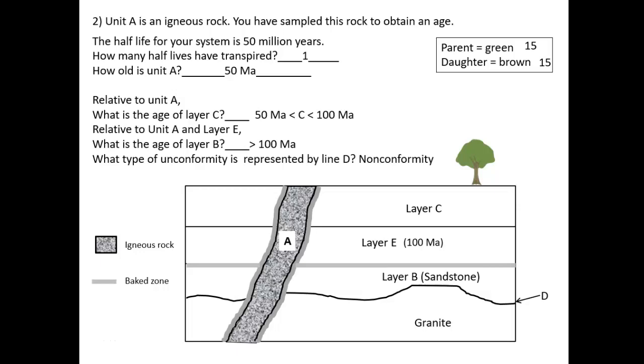Okay, so this is another handout that we would typically go over in class, so I thought I would try to run through it here online. What it's trying to incorporate is both the concept of absolute age dating and relative age dating, because ultimately we want to use those together to get the best picture of what occurred in the past. With as much information as we can, we can tell a more accurate story.